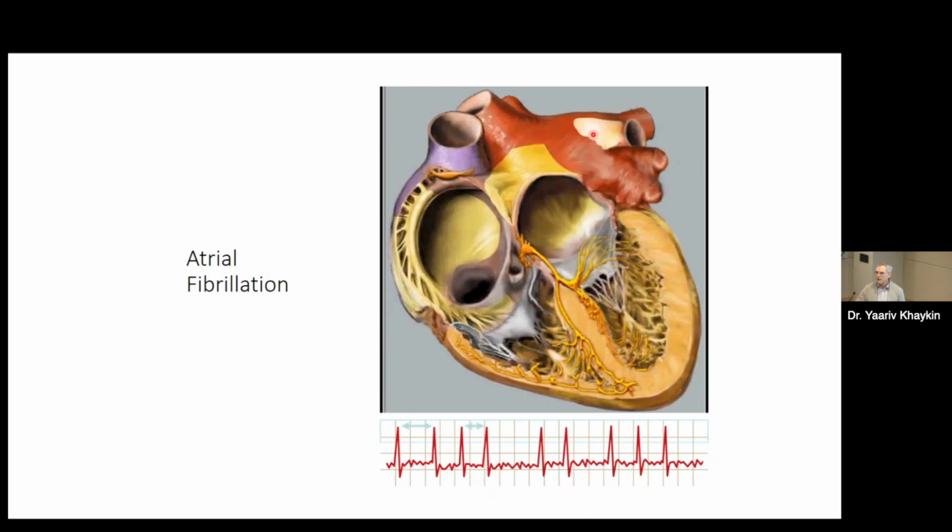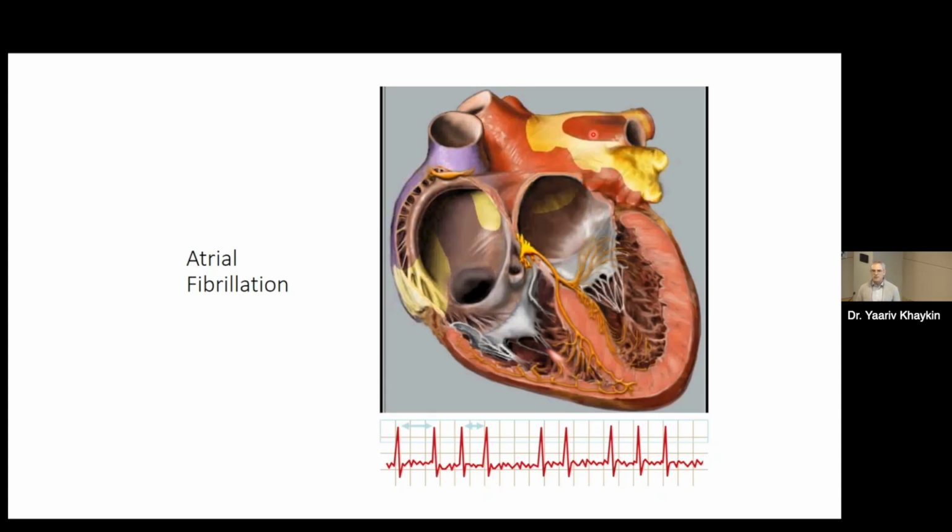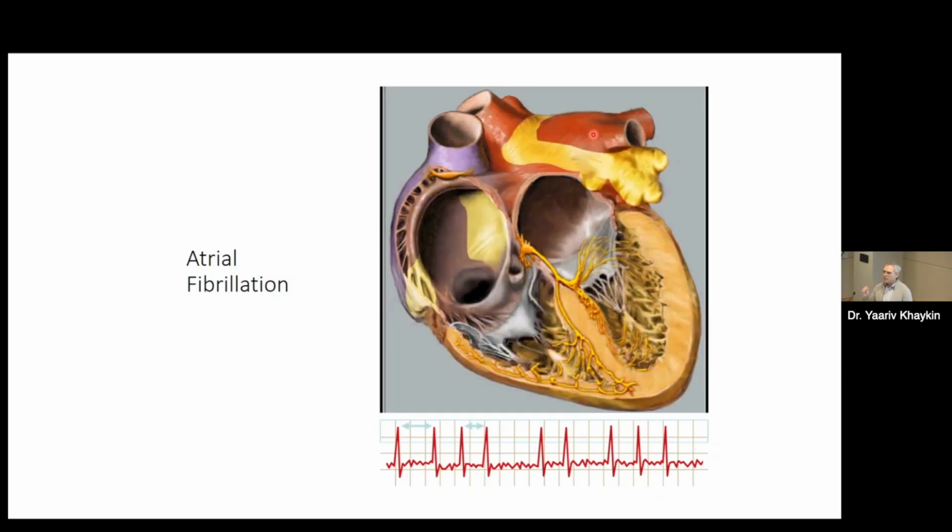And where the veins plug into the heart muscle, that area is very irritable. It can become more irritable if you have electrolyte problems like low potassium, low magnesium. It becomes irritable in patients with diabetes, high blood pressure, people who are overweight, sleep apnea, alcohol, caffeine, dehydration, and multiple other conditions. And when they become irritable, they start firing these extra beats.